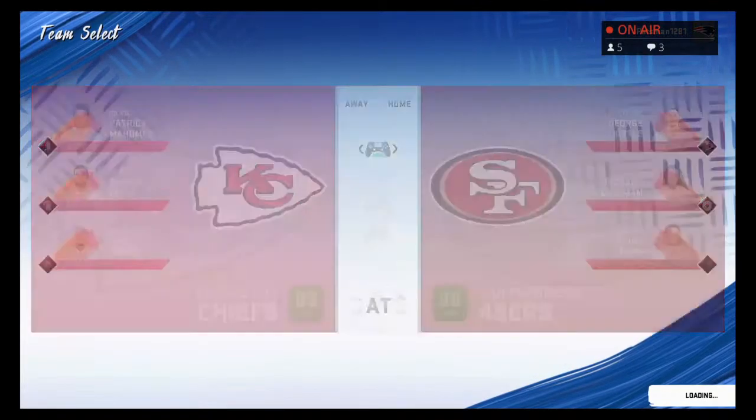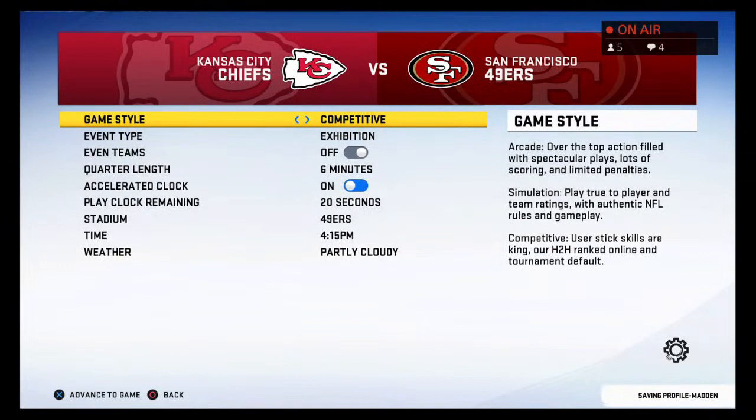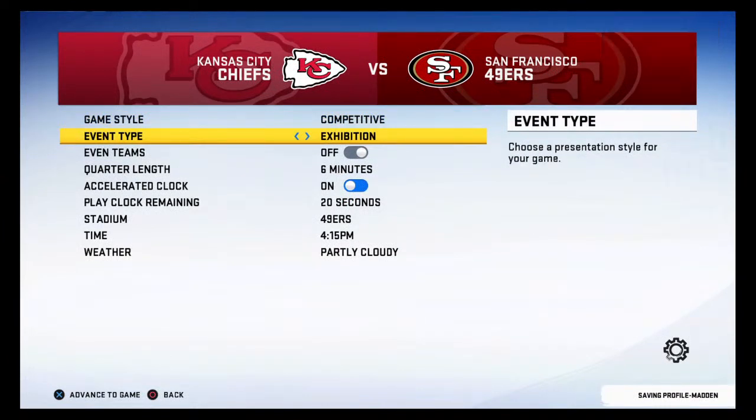I know that they have a choice where you can go straight to Super Bowl 54 without even setting all this up, but it wouldn't allow me to spectate. It would only allow me to be in the game itself, which I don't want, because then it wouldn't be a simulation. It would be me playing and beating the computer. So I don't want that.